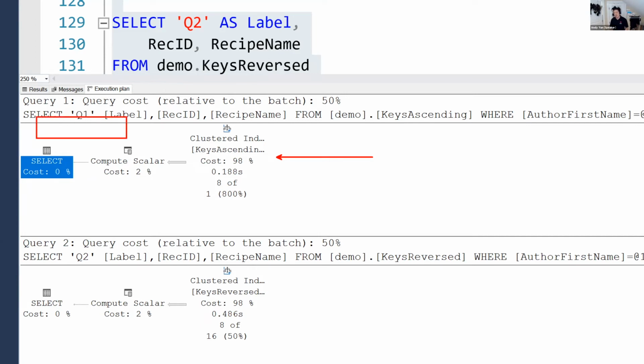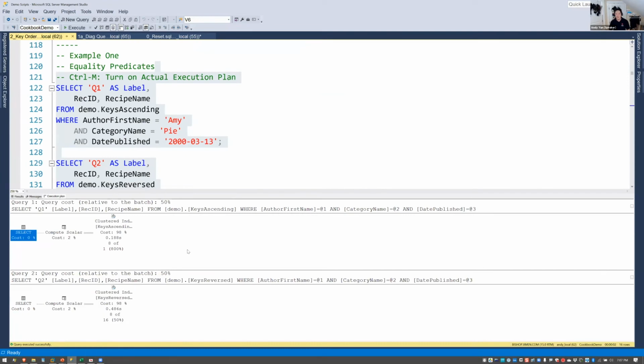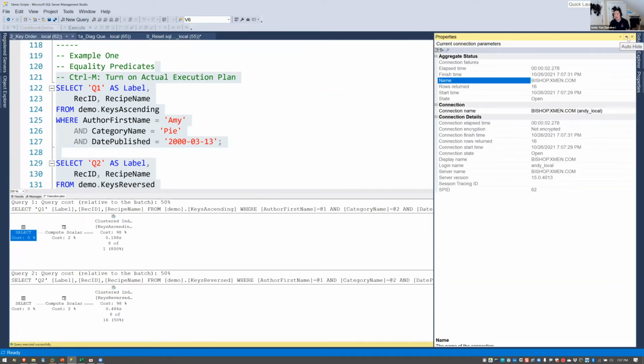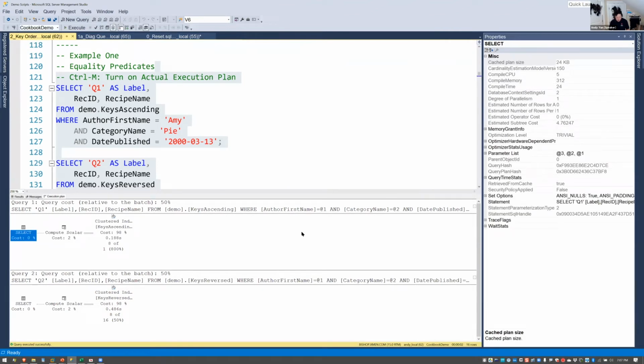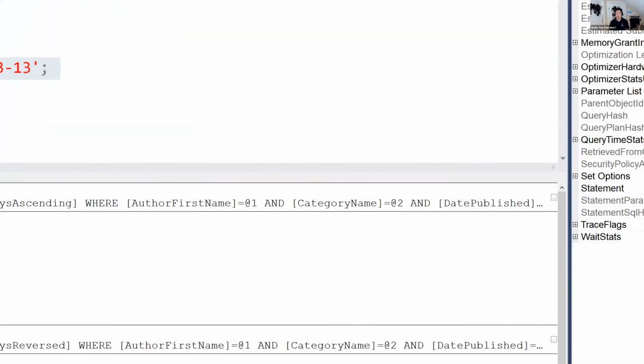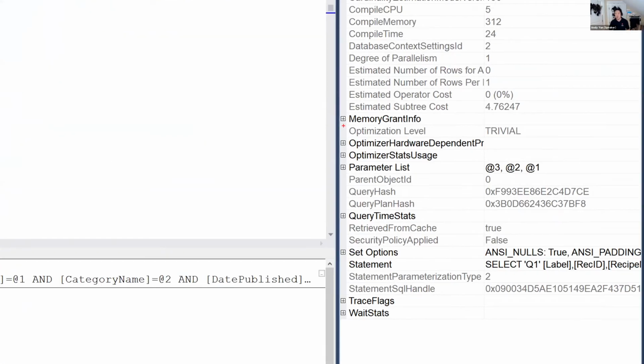When I first started messing with this, I'm like, what gives? Why? I totally expect a missing index recommendation. Then I forgot the devil is in the details. I love that particular phrase. And in this case, the details happen to be the properties tab. So I'm going to open up the properties tab, reselect the select operator, and the data point that's important here is optimization level.